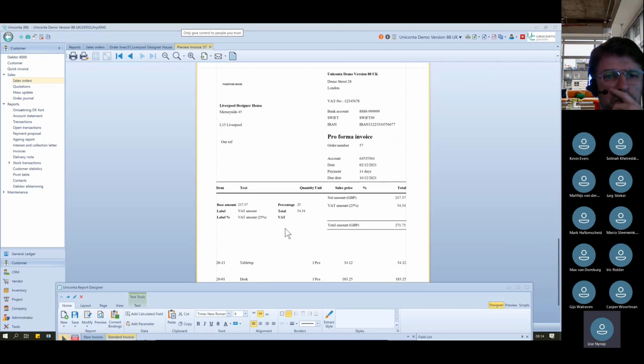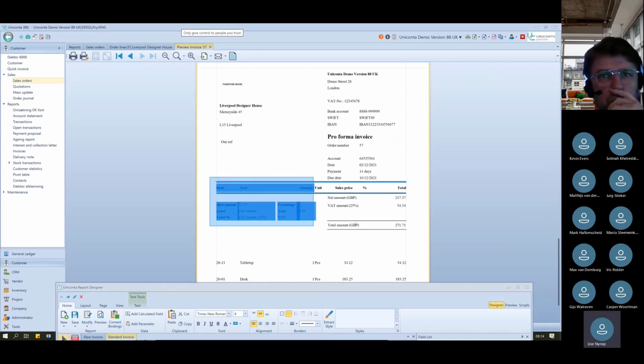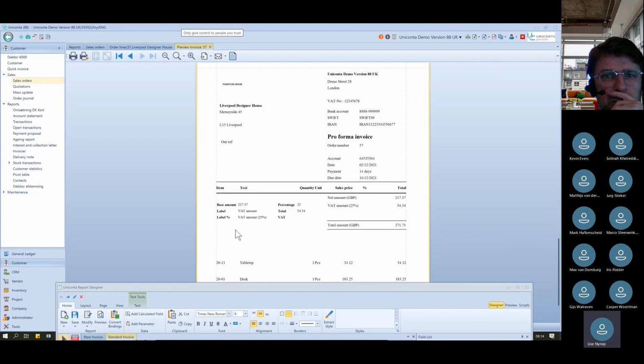Below here, we have this information. There we have the base amount. We have this one, 217. We have the percentage. This is used to calculate, but you can also write this label like this. It will be a hard-coded label that would look like this.